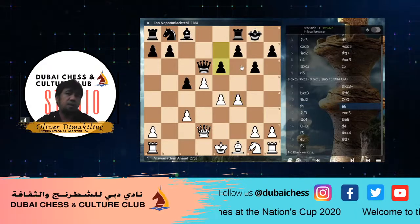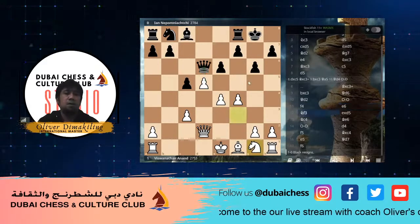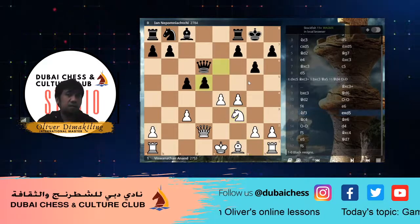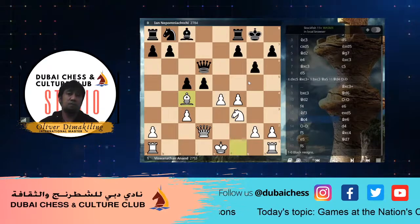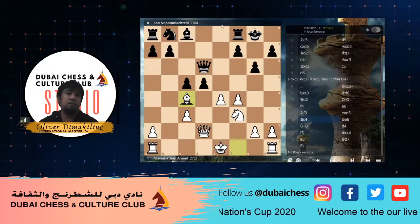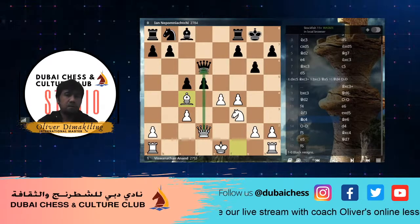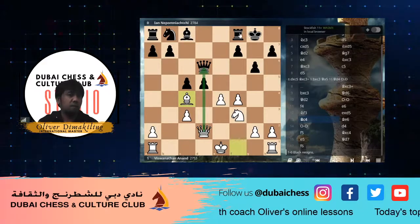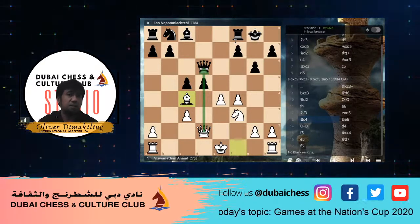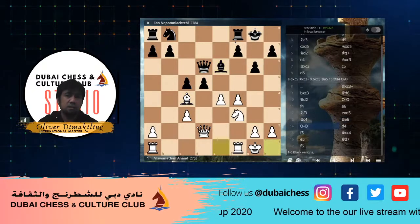Okay, he has to play e6. Now if e5, we have queen takes d5. Anand went for a normal knight f3, e takes d5, and he has this bishop c4. Very nice. Developing a piece and taking advantage of the pin on c2. That was nice. That was an extra tempo for white. He doesn't need to capture on d5 with a pawn. So bishop e6 was played by Nepomniachtchi, and Anand just castled.